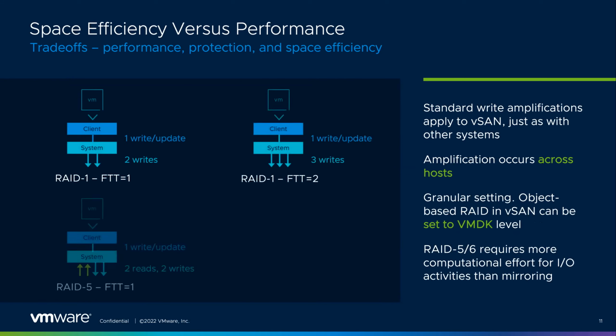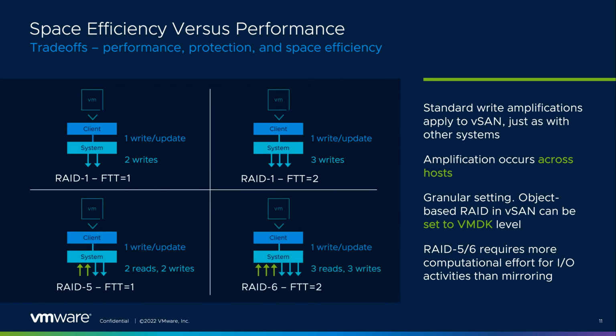So let's talk about that performance hit so we can understand what's at play here. If you're familiar with RAID and storage, this is more of a review because the same things apply. There is something called IO amplification that happens when you have writes happen to a system that is trying to maintain multiple copies for availability. So for example, RAID 1, FTT equals 1, one write equals 2 writes. So one IO is actually 2 IOs in total. You can see how that's a 2x penalty. So that makes the total backend IO much higher.